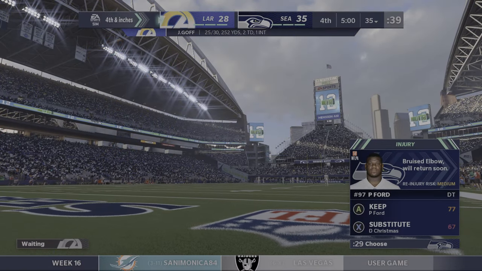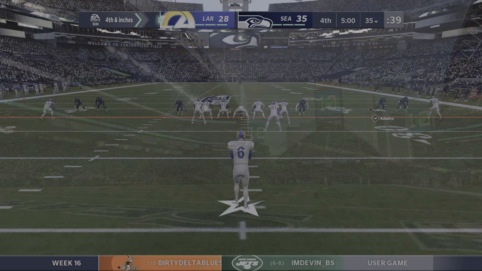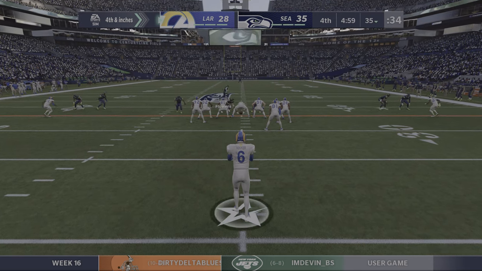They sure went against conventional wisdom, calling a pass on 3rd and inches. They had to be thinking to themselves, the defense is going to overcommit against the run. That was not the run. I'm sorry, guys. I'll try to score fast so you can see it.